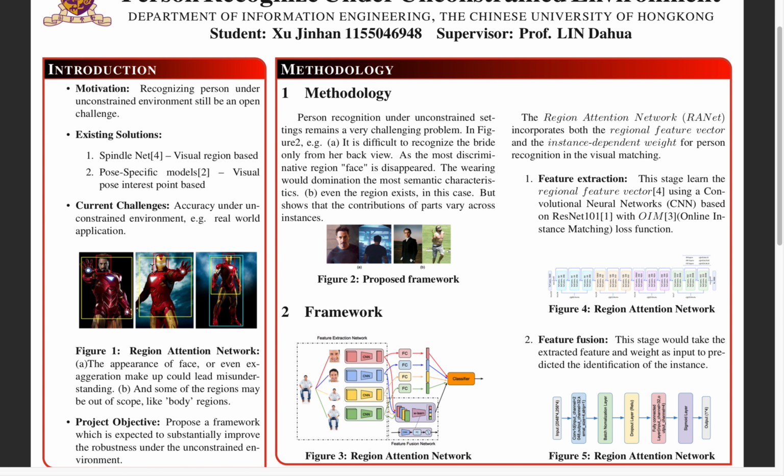Let me give you more examples. We cropped the instance into four regions: face, head, upper body, and the whole body. In figure 2, we can see that some regions of the instance are missing, for example, the lower bodies. Previous work, like SpindleNet, has already shown that situations like figure 2a can be effectively addressed by a region-based learning network, but existing work treats the regions with the same weight. The weight depends not only on image clearness, which is very common, but also on the visual context.